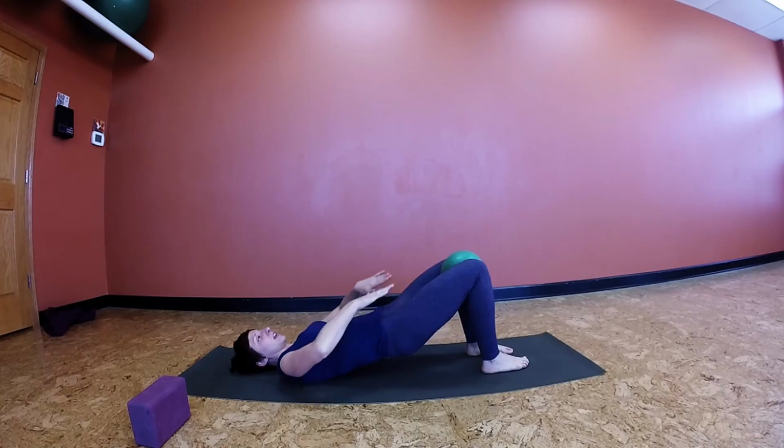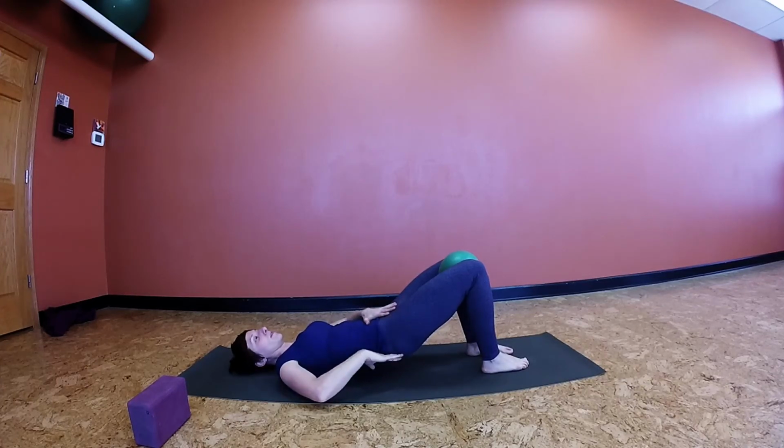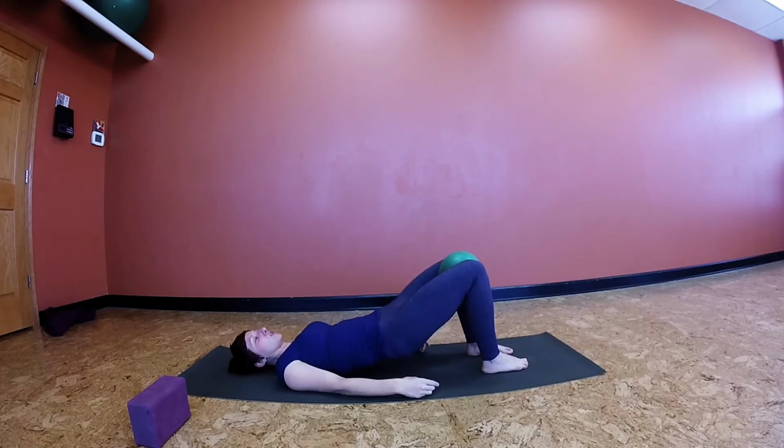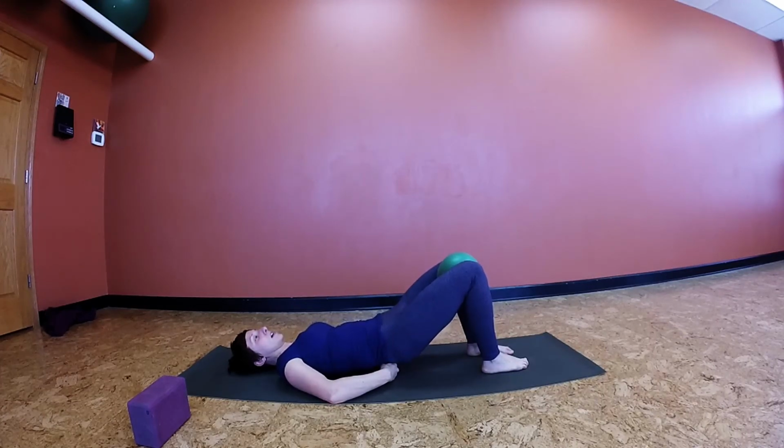So my body is at an angle. I'm going to try to consider keeping that nice pelvic neutral or a little bit of a tip where your pubis bone is moving towards the ceiling gently. So if your booty starts dropping down because you're tired, you're going to feel that in your lower back. All right, keeping steady and stable, even if I'm just as high as the width of my stacked fingers, totally appropriate. Exhale, press in, and inhale, release out.